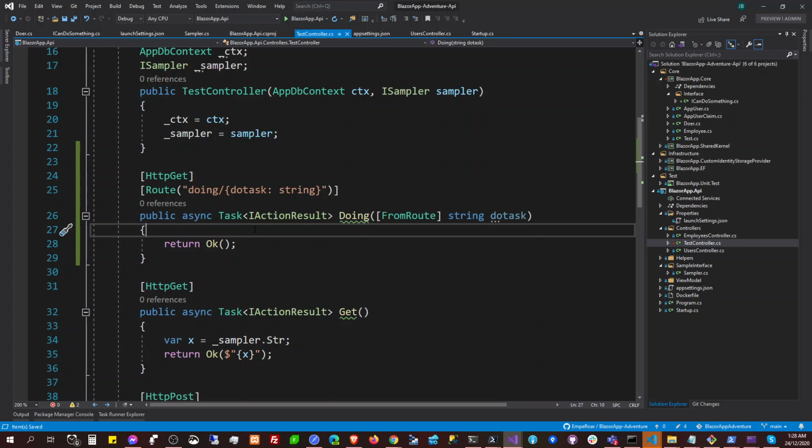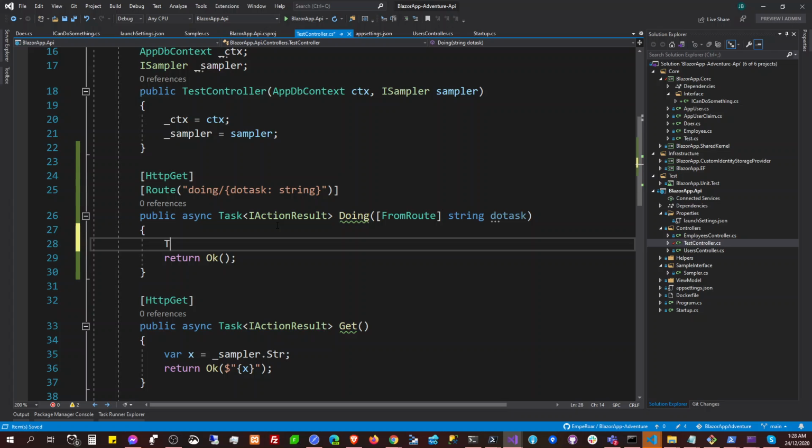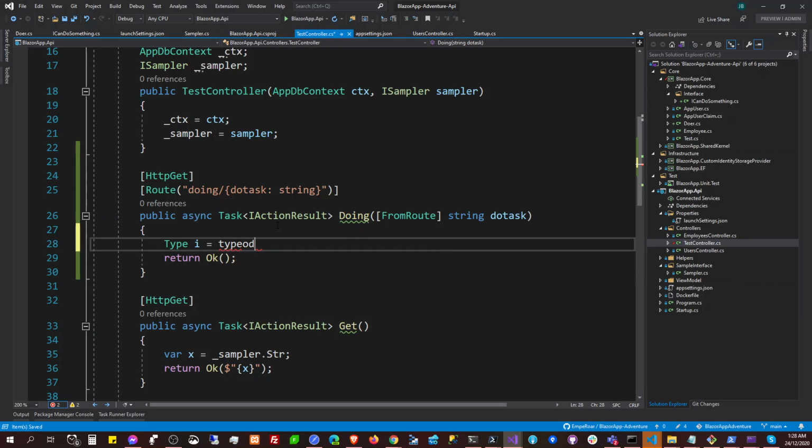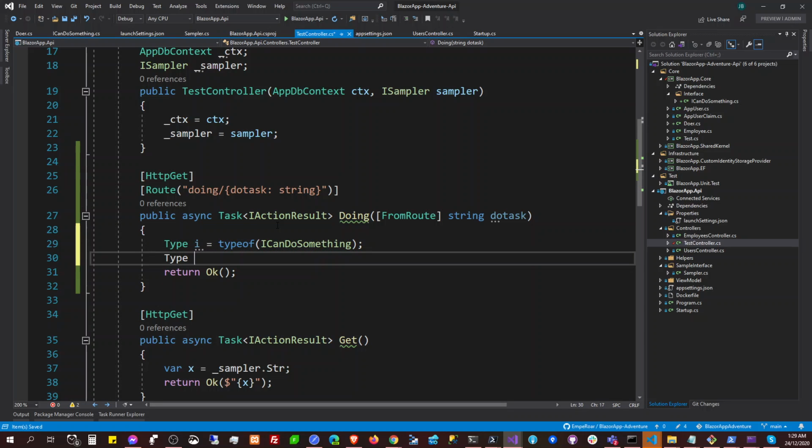Okay, so we're going to say the interface type is typeof ICanDoSomething, and then another type is typeof Doer.